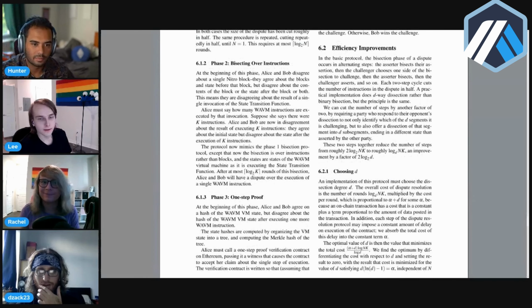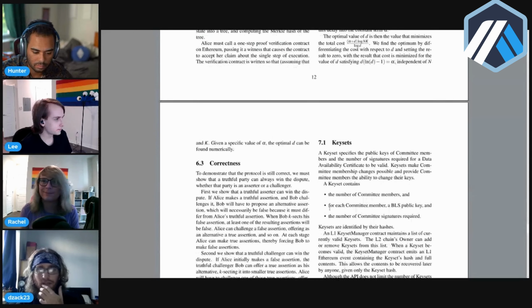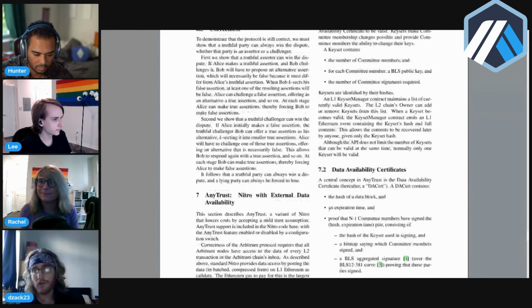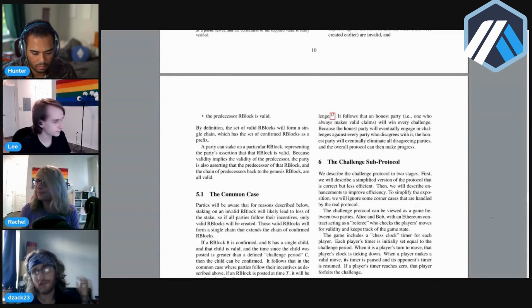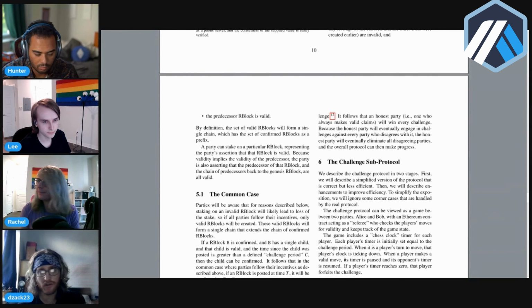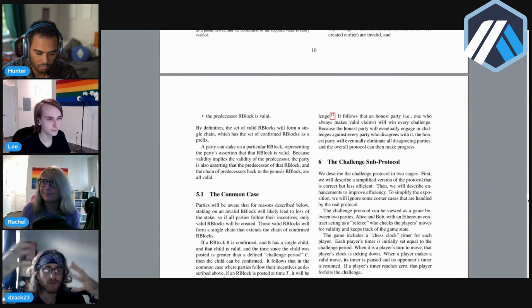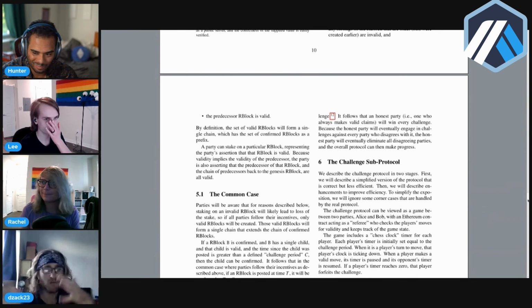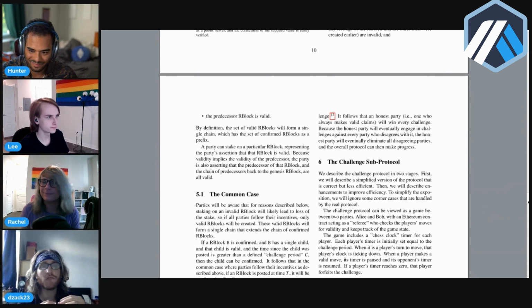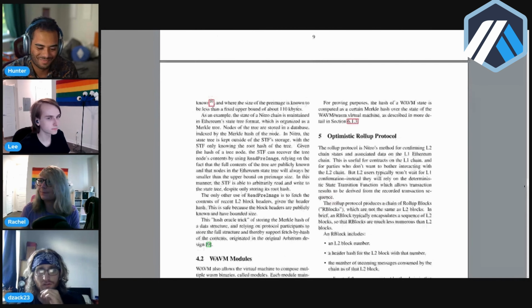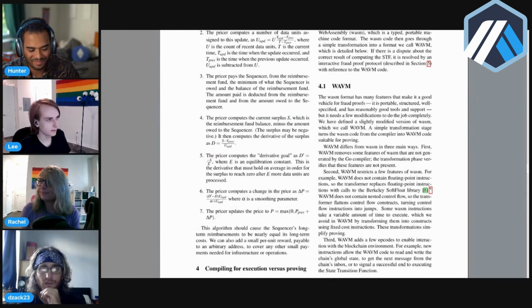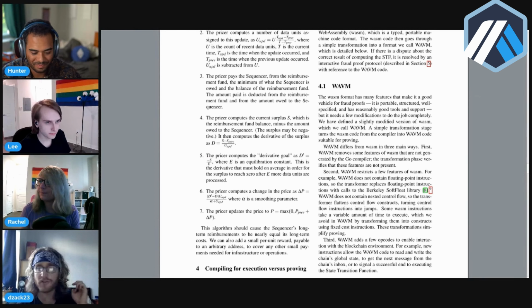Yes. And the stuff that we carried over from Classic is, as Lee said, it requires some stake to make any sort of assertion. And given that there's deterministic execution, if you make an invalid assertion, it's guaranteed that any honest party will win the challenge against you. So you're not really achieving much other than losing your stake by making an invalid assertion.